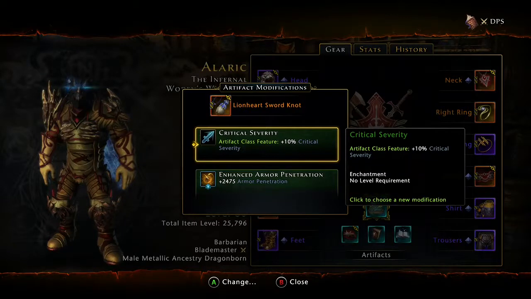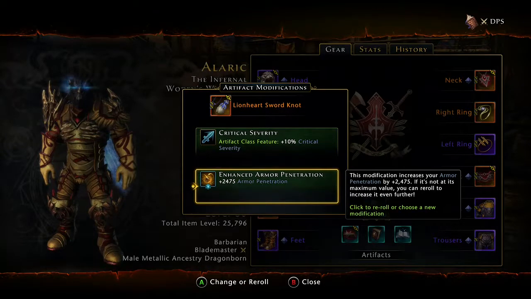My modifications on my offhand. Every class, I believe, pretty much runs critical severity unless they absolutely need a different stat. That is the one I run. And for this build specifically, I run the enhanced armor pen because that's how I'm going to meet my armor pen cap, which for the barbarian is 92.5, not 90. I've seen barbarians running around saying it's capped and it's only 91k. It is 92.5. The reason for that is our over penetration skill requires us to have it 2,500 more than the cap, and it's a significant damage boost.